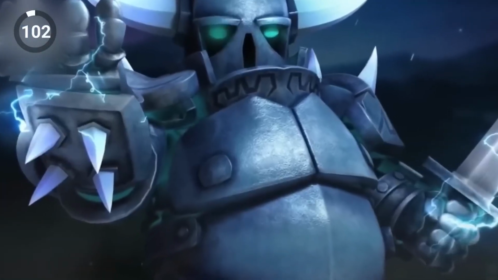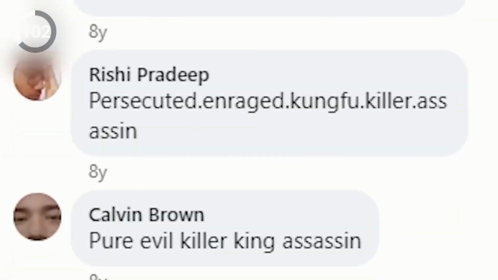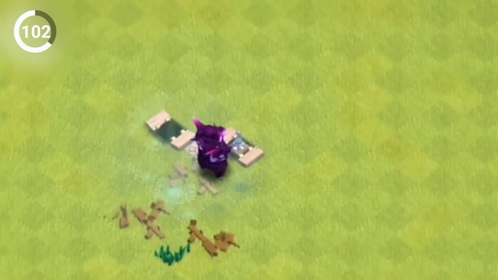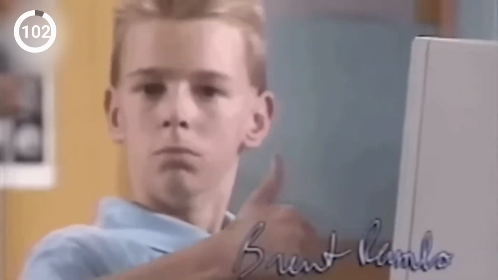The name P.E.K.K.A. had no meaning. At least not until Supercell took it to Facebook and let the fans decide. After a nail-biting poll with countless comments, the winner was chosen. And what did it stand for? Perfect Enraged Knight, Killer of Assassins. It's a bit of a mouthful, but hey, it gets the job done.